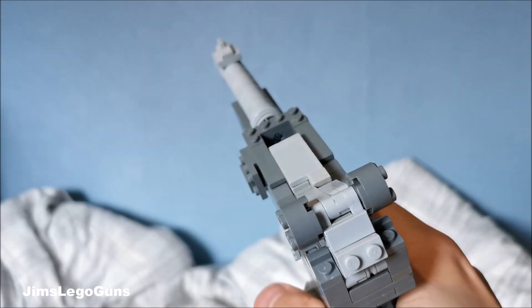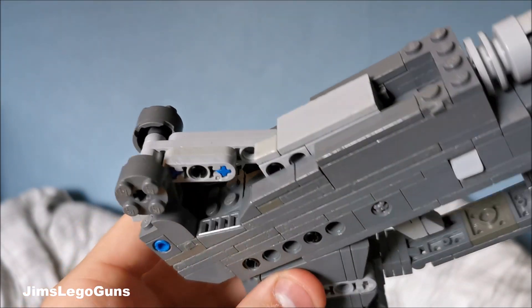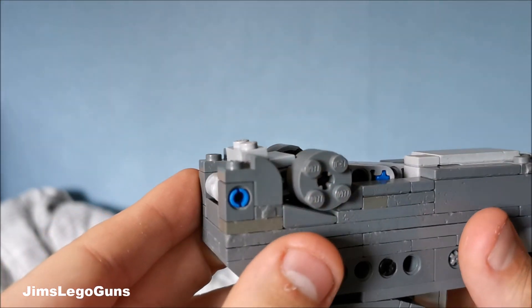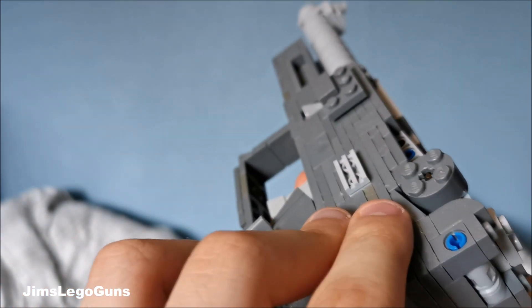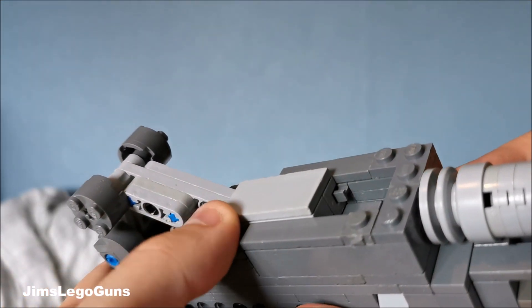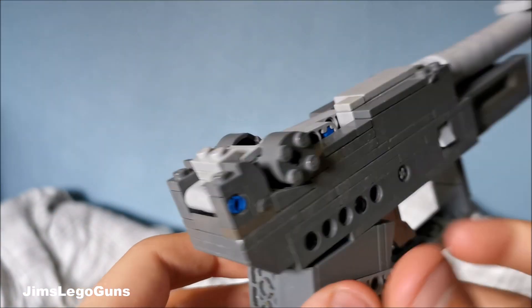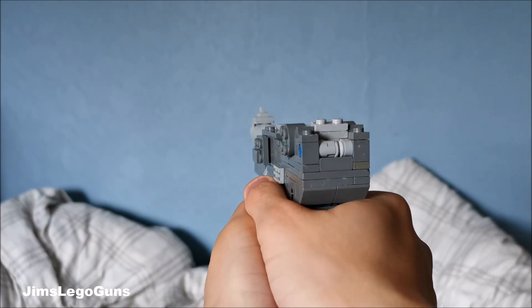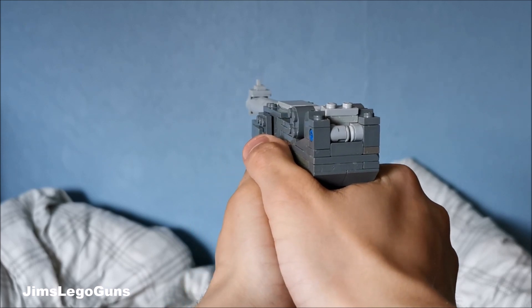So you can see just the way it works — it's super simple, probably everyone's used this design at some point. It is an old design that I've had for a little while. You can see the way it's attached in the back here, it's just two pins, and then this just slides on a rail piece and folds up. The iron sights are pretty nice. It literally just kind of looks like a Luger if you hold it like this.